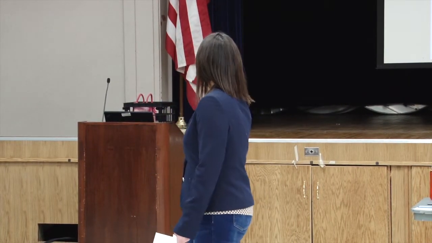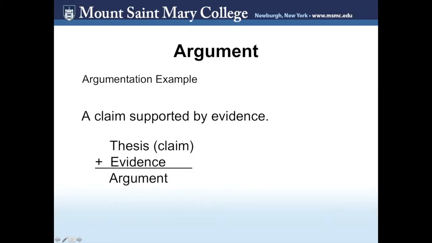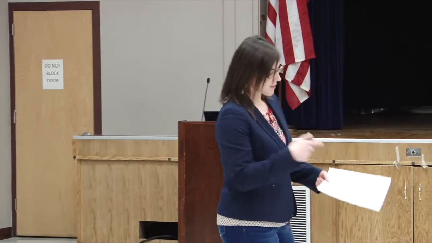So it's really important that we understand this if we're going to talk about argumentation. A claim is only one piece of an argument. I often like to represent this mathematically. So a claim or a thesis plus the evidence equals the argument. If you don't have both components, you don't have an argument. Okay? So now that we get this, let's go ahead and take a look at this sample writing. Again, can I have a volunteer to read this paragraph?